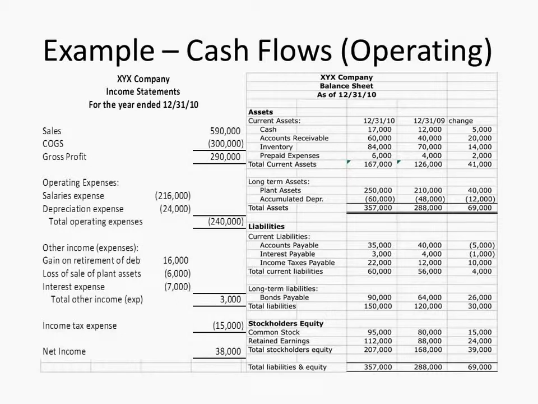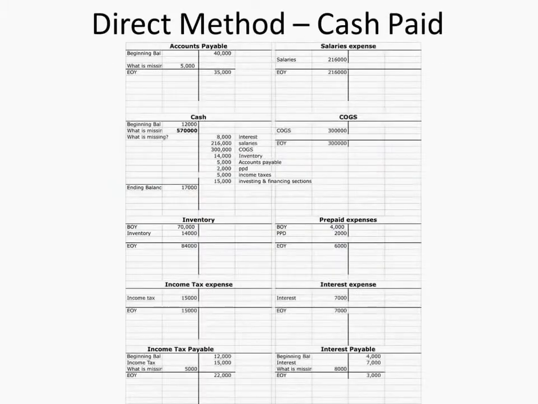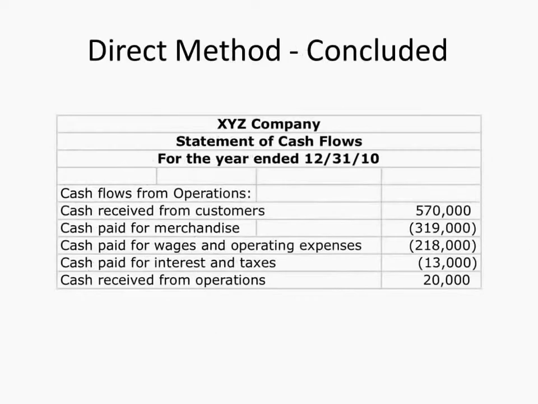Does anyone have a question on what I'm talking about? Have I lost you? Should I go back over this? Cash paid for income taxes. That's in your operating section. Okay, I'm going to move forward for a second, then I'm going to go back. So let's look at that. We just went through a few numbers here. So cash paid for interest and taxes, I clumped them together. So we had $8,000 and $5,000. There's your 13 total. With me? That would be your operating section.